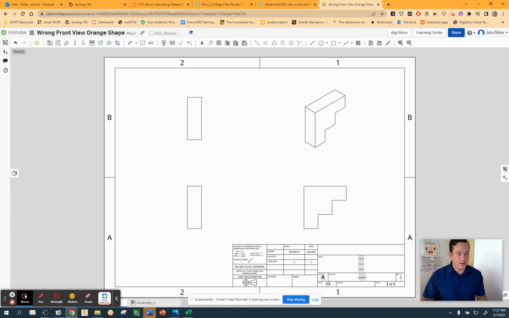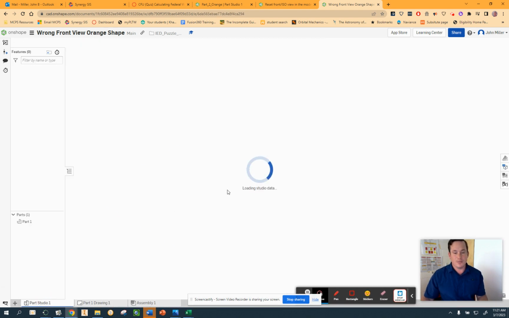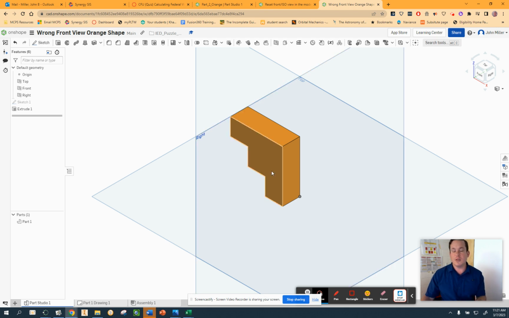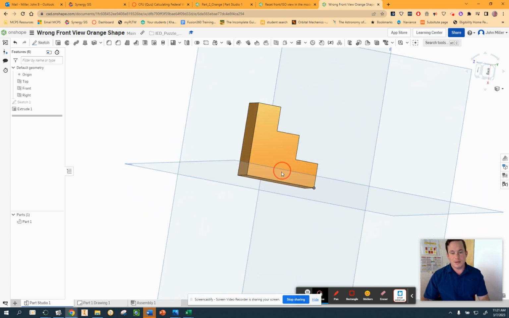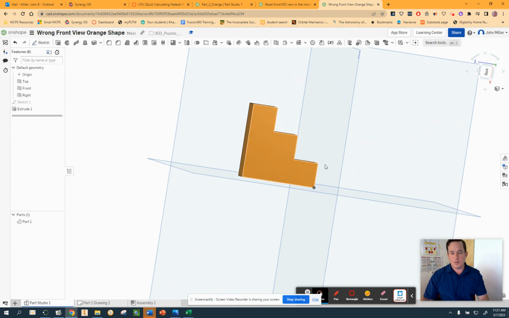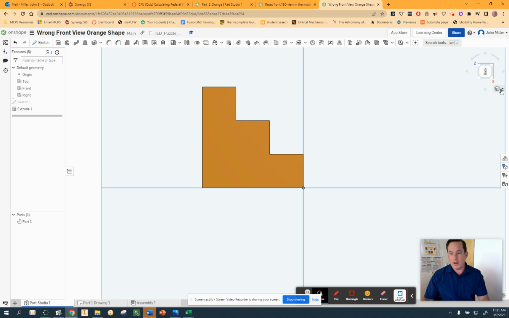So what we need to do is go back here. We need to change the front view. You cannot just move this part around. But what I'm going to do is use my right button and move this around until I find the correct front view. I'll click on back, and then I'm going to rotate this until I have the correct front view. Now I need to name this, name view.